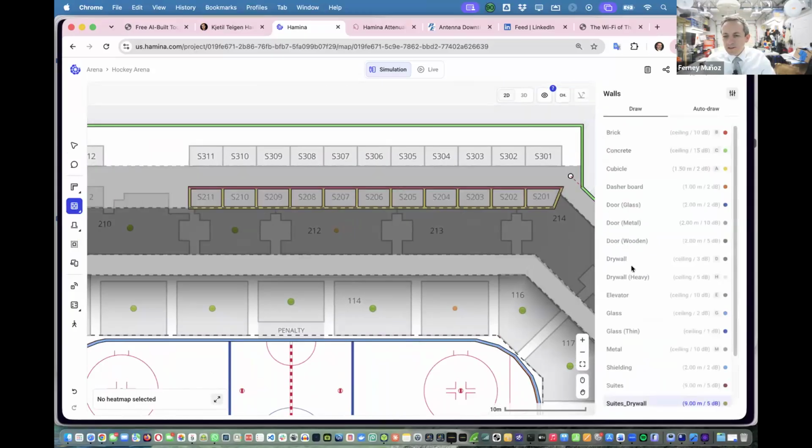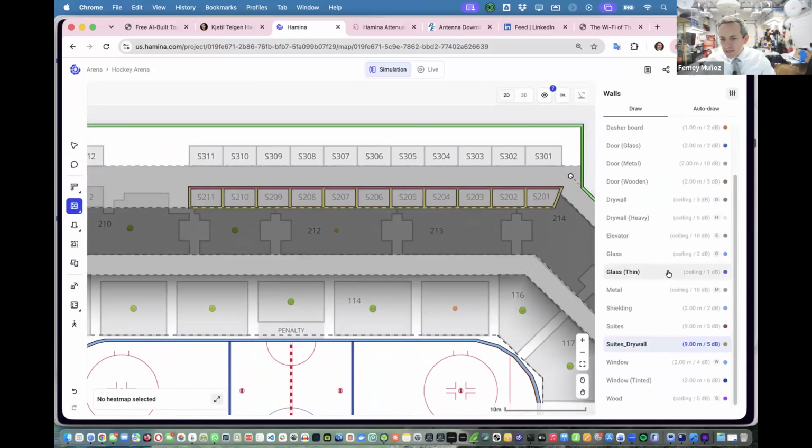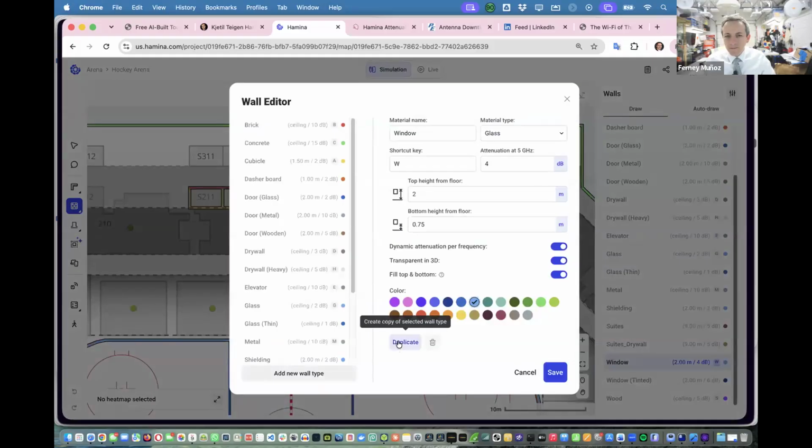We come to walls. Let's select one of these windows. Let's go to edit. Let's duplicate it. And now let's call it suite window, so they're all in the same place. Glass, attenuation 4.